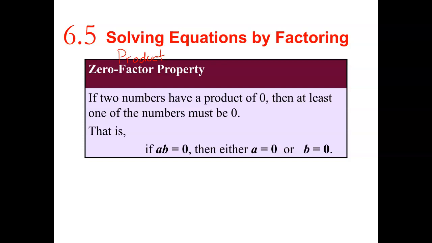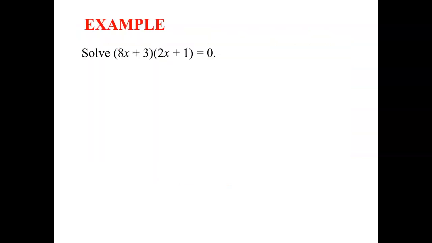Okay, zero factor property. And what it hinges on is the idea that if I'm multiplying a bunch of stuff together, if it equals 0, then at least one of those things has to be 0. Anything outside of that, it doesn't work. So if I have a number, Ellie, pick a number for me. 5. If I have 5 and I multiply it by something else and it equals 0, what does that number have to be? 0. That's what the zero factor property says. That if I'm multiplying a bunch of things together and their product is 0, then at least one of those things has to be 0. It's the only way for that to happen.